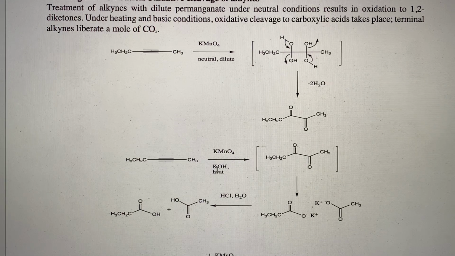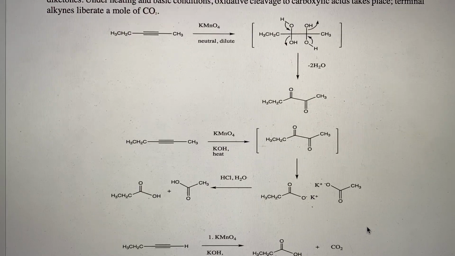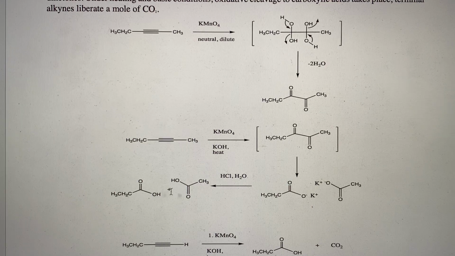But of course, this one is a strong basic condition. So KOH will rip off the hydrogen from the carboxylic acid, turning that into a carboxylate. And then if you want to get the carboxylic acid back, you just have to neutralize it, or acidify it, with HCl. Okay, and that's an easy step to get your carboxylic acid. So in this case, it's a two-step, 1, 2. It's 2 reactions, one after the other. You get the triple bond cut into 2 carboxylic acids. Okay, remember that.